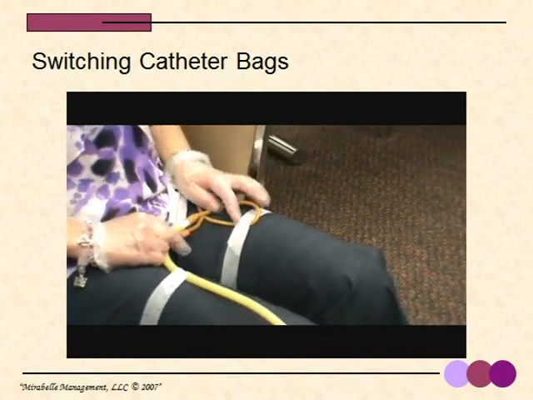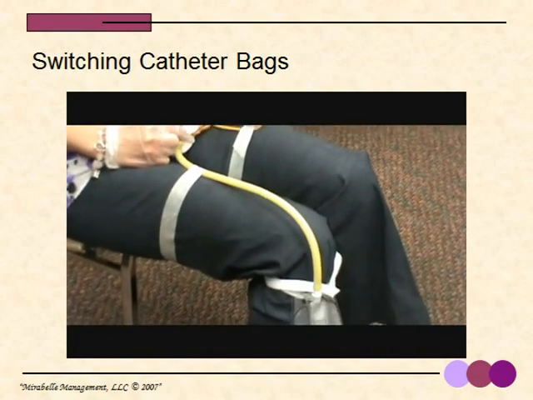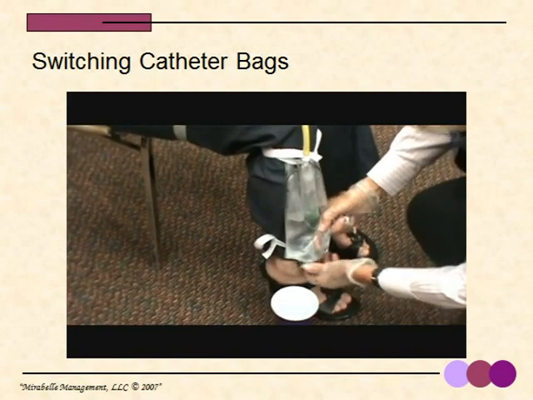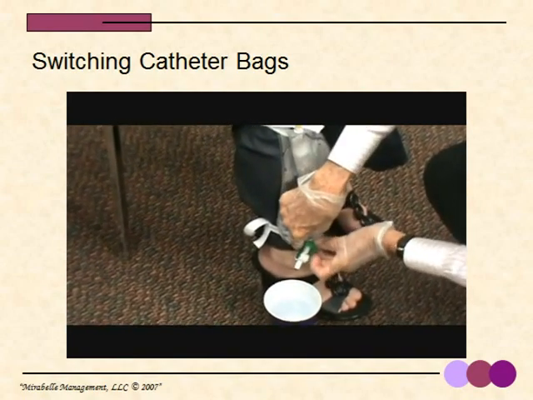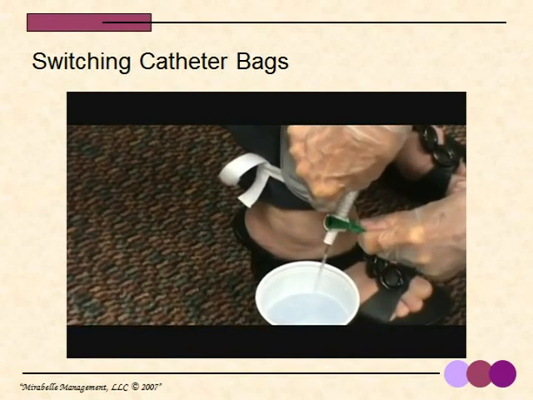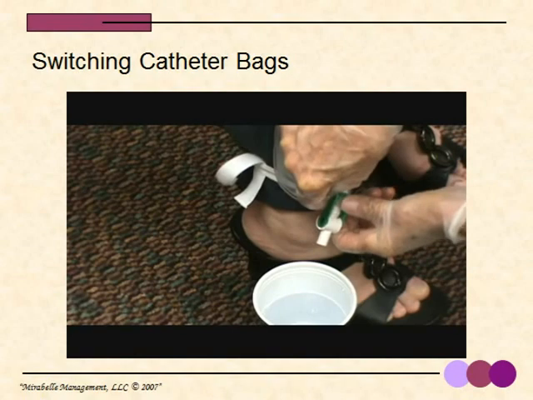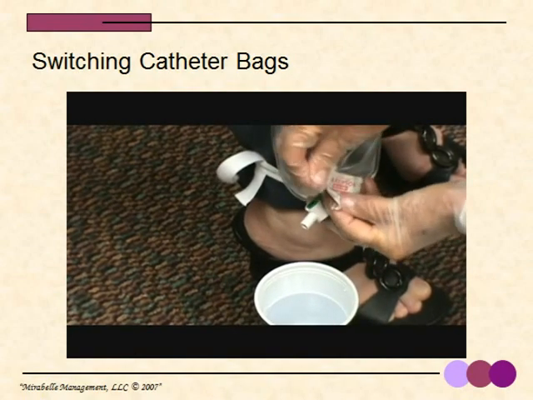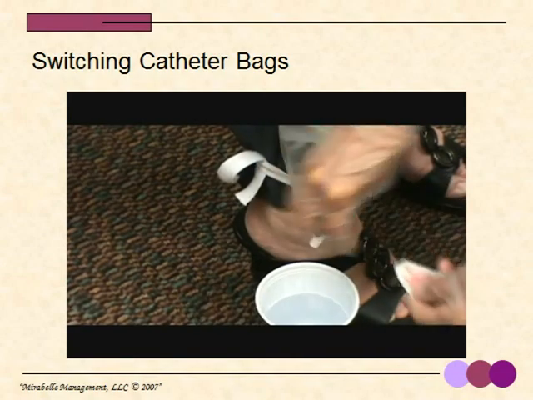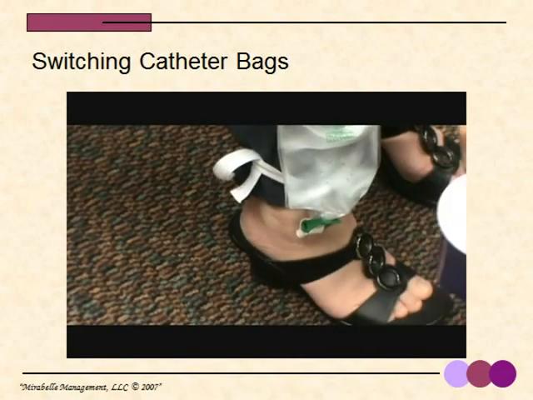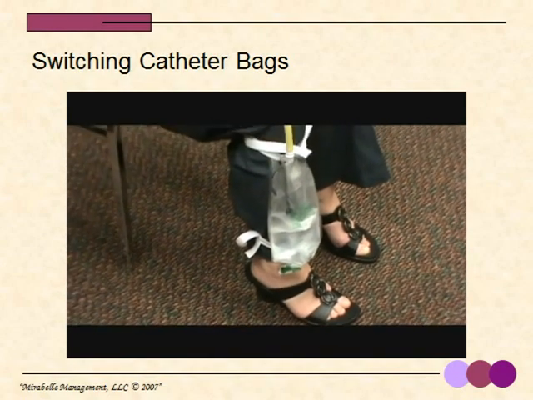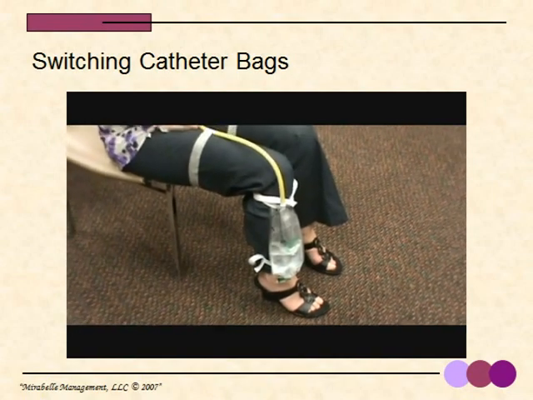When it's time to empty the leg bag, it's just like the large drainage bag. There's kind of a roller clamp here, so we open that, allow the drainage to go into a graduate or a container, and I have an alcohol swab, and I will wipe the end of that again. If you notice any cloudiness in the urine, or any blood or any particles, you need to report that to your nurse. And then when you're all finished, document what you have done.